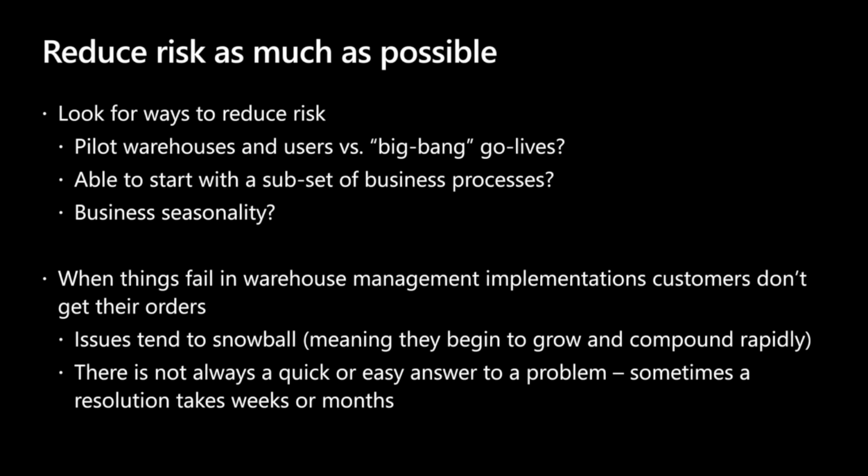Next thing, we could take a look at maybe a subset of business processes. Maybe we just go live with warehousing operations, not production or transportation, or vice versa. Can we layer in the processes that we're turning on? Or is there any sort of business seasonality that we need to take into account?